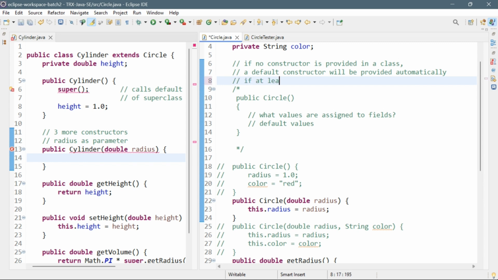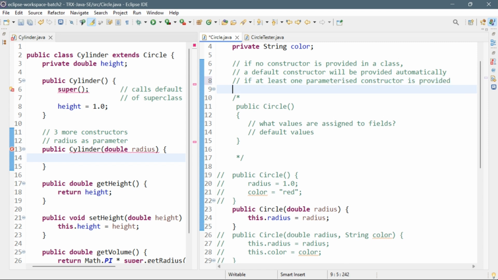If at least one parameterized constructor is provided, the default constructor will not be provided. Is this clear? If there is no constructor provided by the developer in a class, automatically the default constructor will be provided.